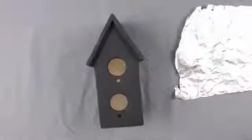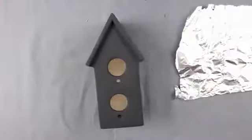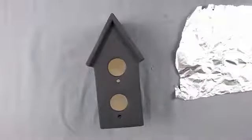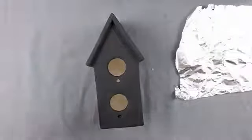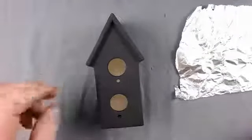So we have the black, the white, the saddle brown, and the light brown. Where's saddle brown? Alrighty. So then in your package you had a nice little sponge. So we're going to do our marbling technique.